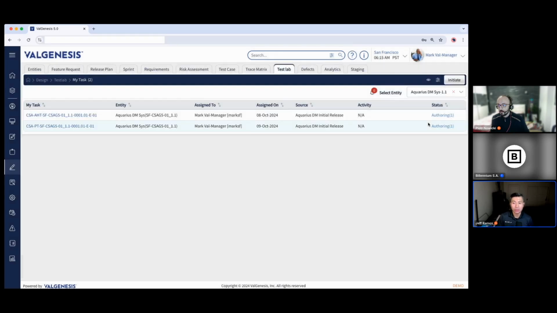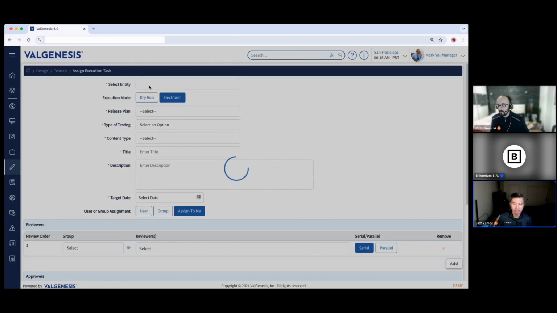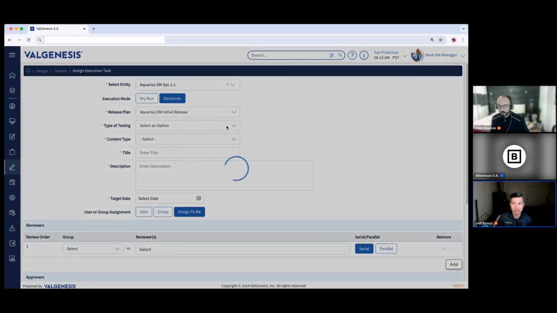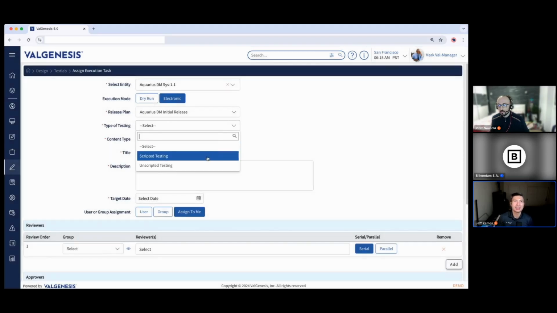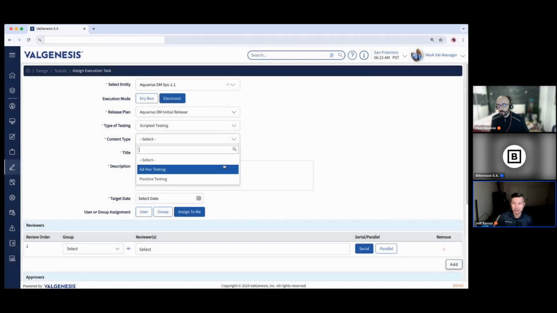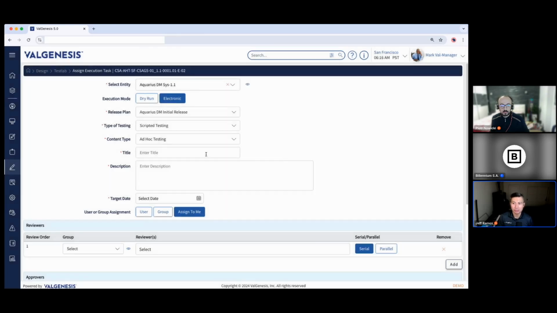And now we can execute. So what I'm going to do now is initiate that test. I'm going to select the ones that we just approved and authored so that we can begin testing. Executing within VLMS is a lifesaver, especially if you're coming from the paper world. Everything is so seamless, everything is so efficient. So here, let me just complete defining the test that I want.